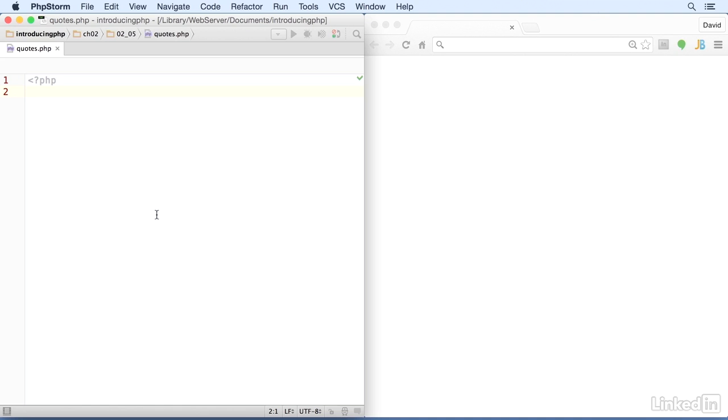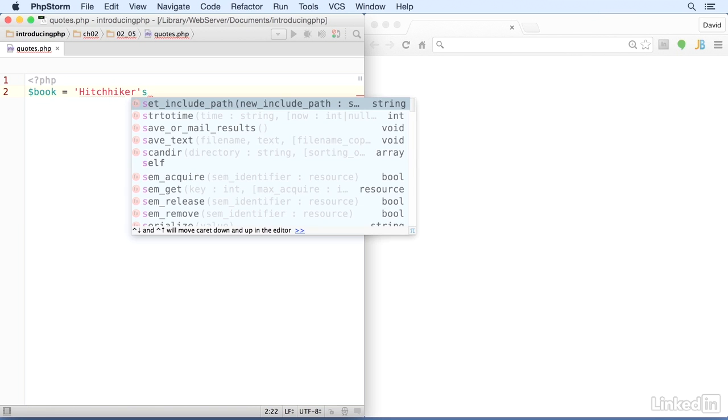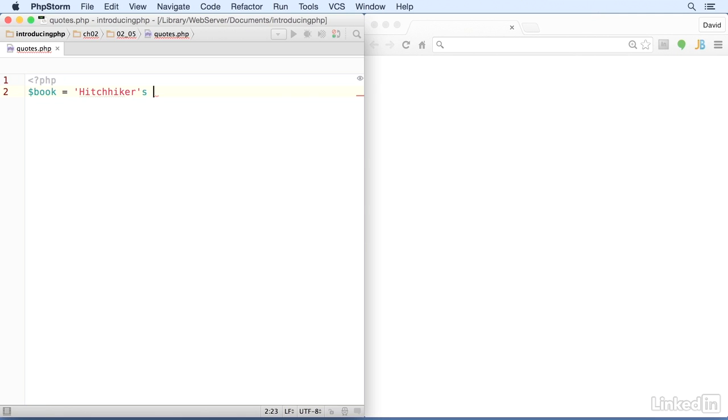I'm going to begin by creating a variable to store the title of one of my favorite books. And I'm going to use single quotes, and the editing program that I'm using automatically inserts the closing quote, and it puts the cursor between the two quotes ready for me to start typing. So the book is called The Hitchhiker's Guide to the Galaxy, and as soon as I type that apostrophe S, the closing quote disappears in my editing program, and it brings up code hints, thinking that I'm going to be doing something else. I'm going to ignore that for the moment and just carry on with the string.